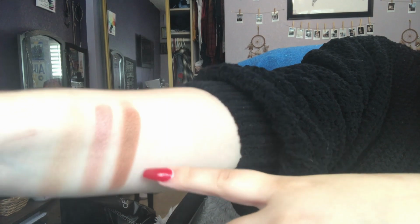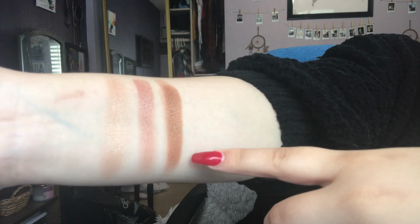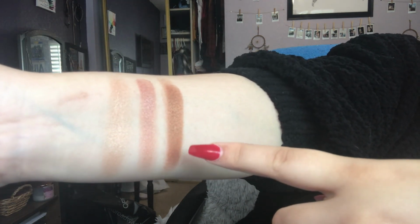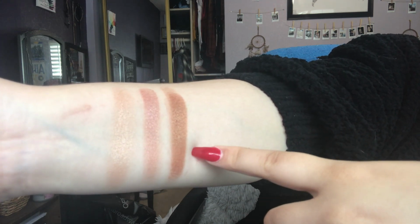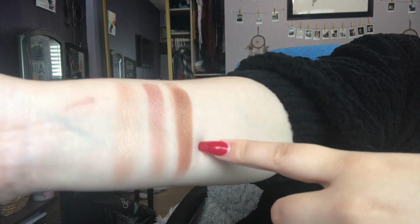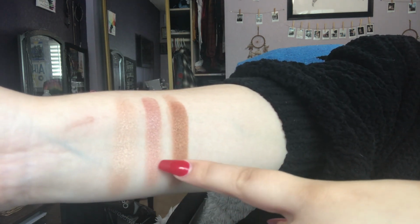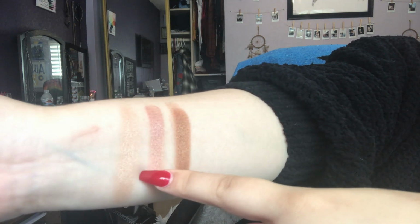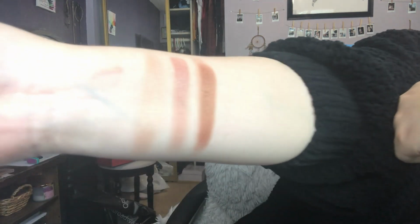I would recommend this for more of the darker tone girls, but if you're not a darker tone girl and you're wondering what you're going to do with this shade, I would recommend using it as an eyeshadow and as a base, probably, to have a pop-in look. This would be a perfect one. And also for this one, as for me, I can use this as a highlighter. It's light enough for me. But yeah, these are the three bottom ones.